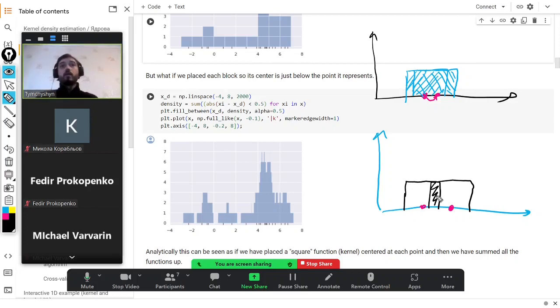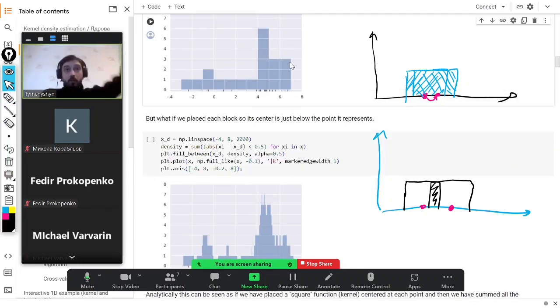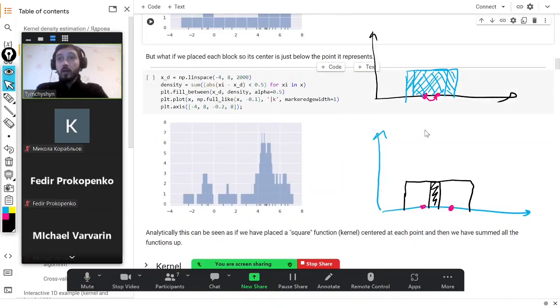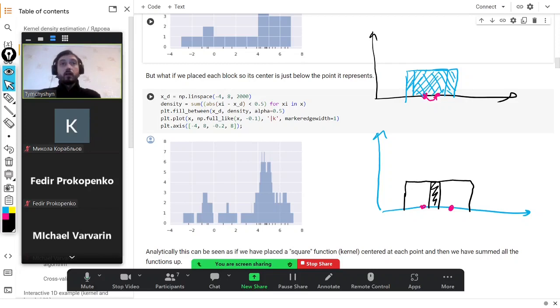So what was good with the original histogram? If anyone falls into the bin, I'm just stacking a square on top of the previous squares. So there was no problem. I just knew where to stack them. Now I have glued my squares to the points. It's good because they are now translating together with the points, but you see that they can all overlap. And I should somehow solve the problem of the overlap.